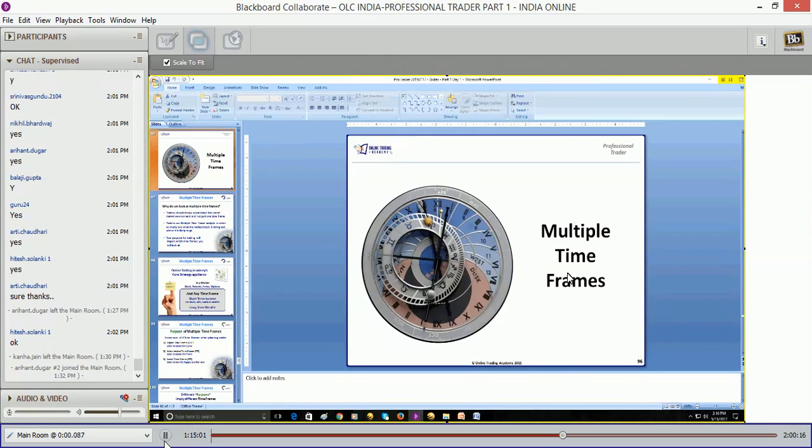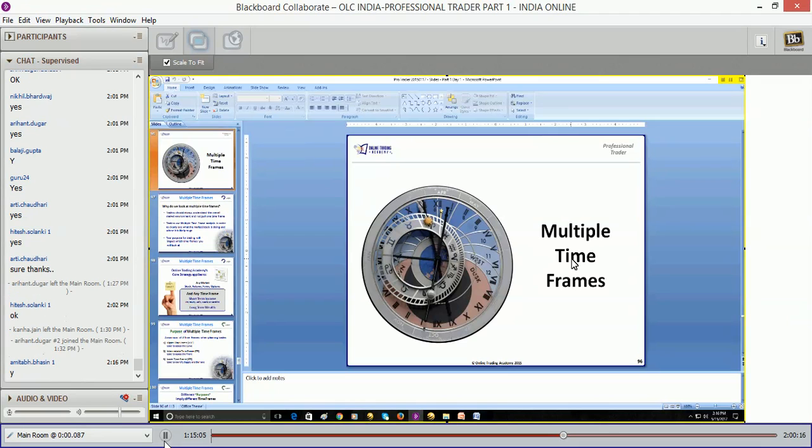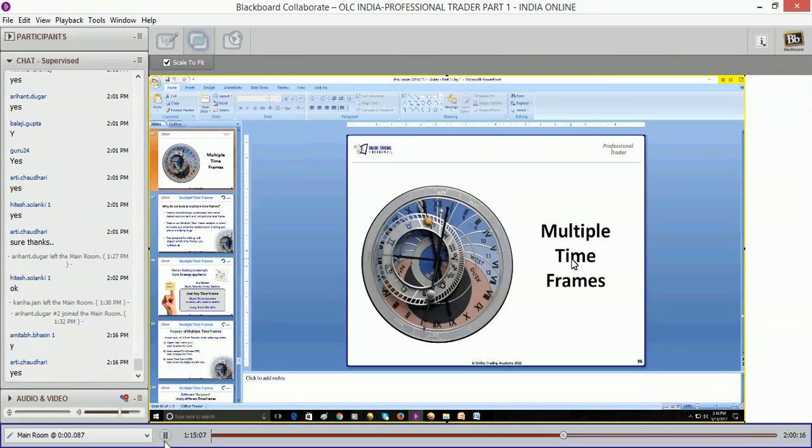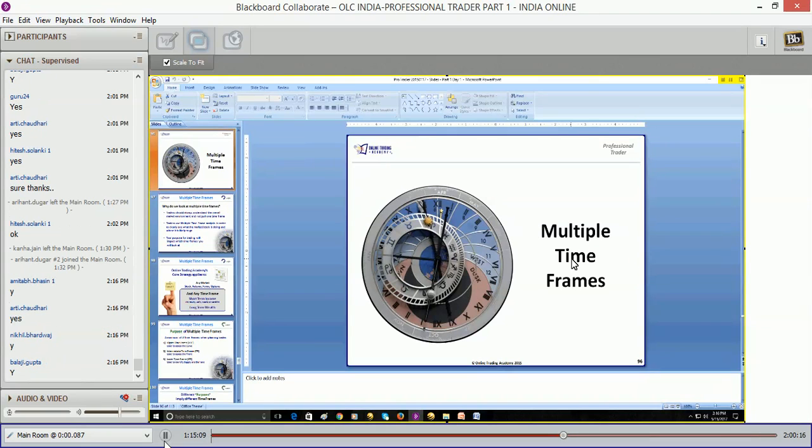Okay, everybody back from the break, friends? Let's get into multiple time frames. Now, you saw we did an exercise on Friday and today on marking our demand and supply zones. But a very important question arises: which time frame are we going to apply or mark our zones in?